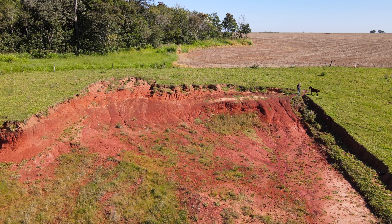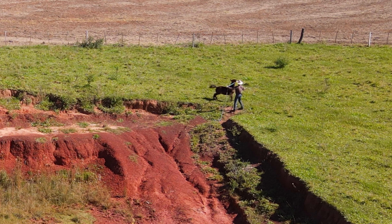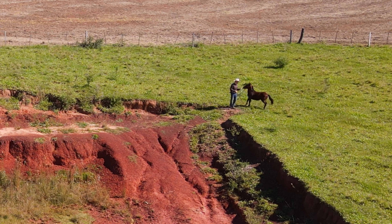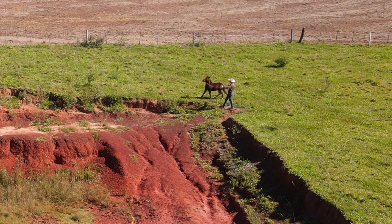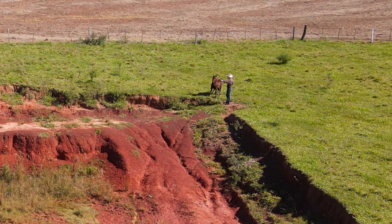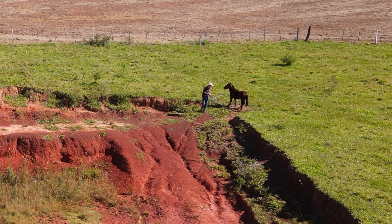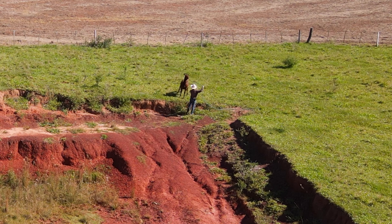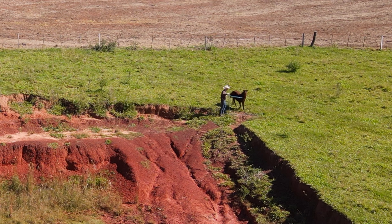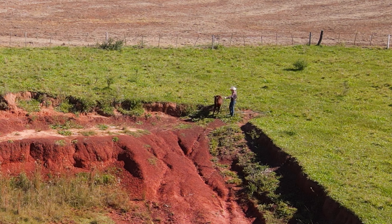I'm just going to start to work with this little foal and get going. I want him to start coming into this little area here. He's being a bit resistant, but there he goes — sending him that way. I'll continue to send him; I want him to get used to going down these little gullies. See how he doesn't want to go into this area — he's jumping around a lot, but he is quite fresh, we just started him.